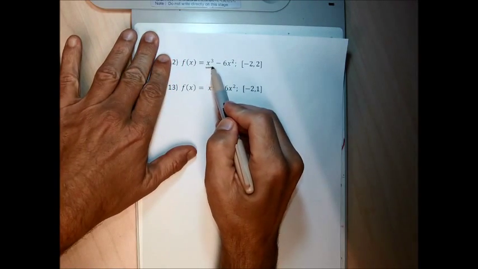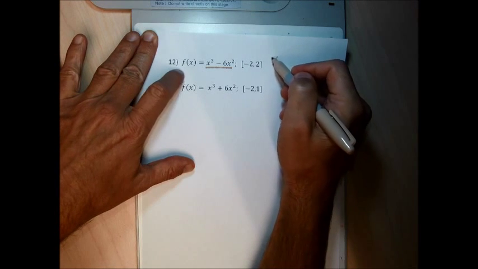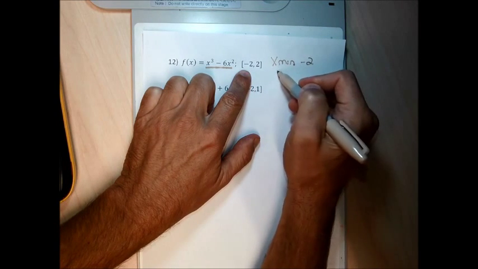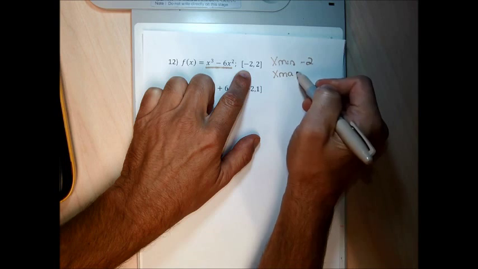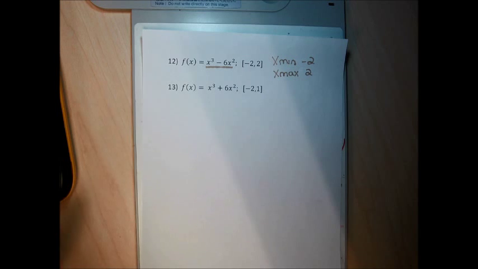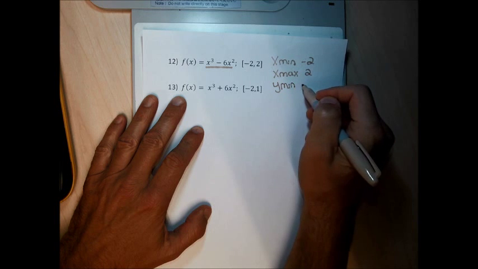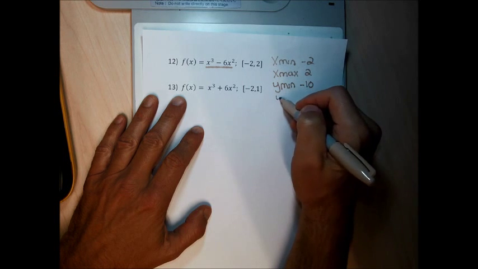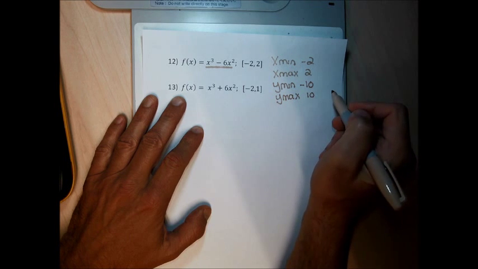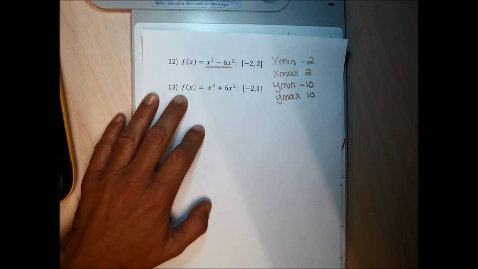I'm going to graph the function f of x equals x cubed minus 6x squared, and I'm going to set my window to cover the x's that are given to me. So my x min is going to be negative 2, my x max is going to be positive 2, and I'm not really sure what the y's should be. I'm going to graph it with standard y's, and if I can see if the entire graph fits on my screen, then I won't have to play with the y's. If my entire graph doesn't fit on my screen, then I'm going to have to play with the y's, and we'll get to that in a bit here.